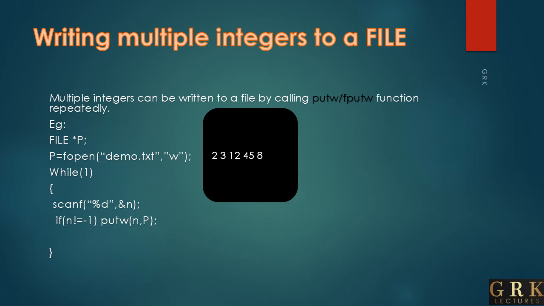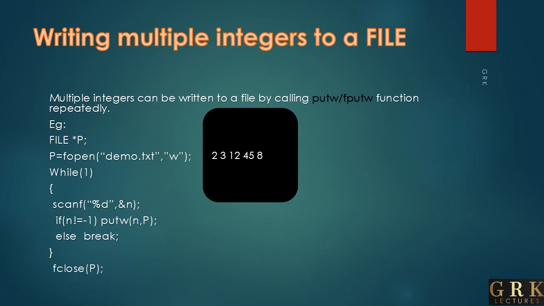If it is not equal to -1, we can enter the input values. If it is equal to -1, then break. Break means we come out of that while loop. If it is not -1, we stay in the while loop and repeatedly enter the input values from the keyboard, and those input values will be written to the file, that is demo.txt. When you enter -1, that will be considered as the end of the file. Then we come out of the loop, which means input values entering is completed.